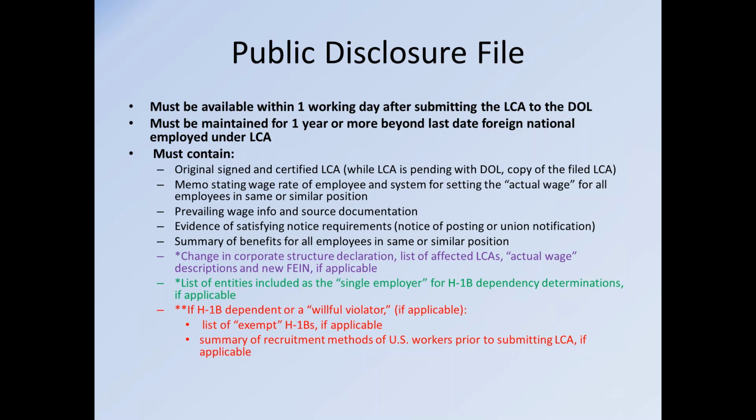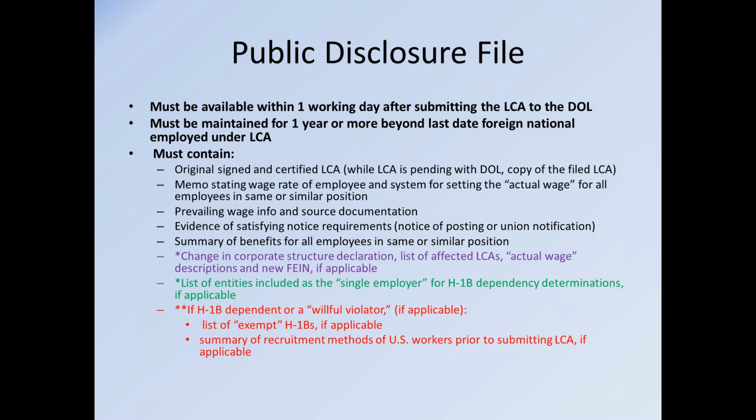The actual wage memo. It is a description of how the employer reached the determination of what the actual wage is. Like I said, the employer must promise to pay the actual or prevailing, whichever is higher. That's the required wage. So, what is the actual wage? Well, great question. Glad you asked again. We will get into it in a bit.